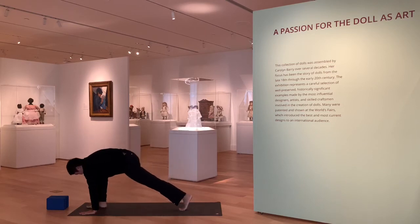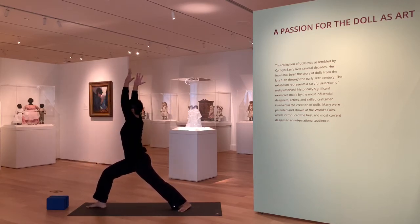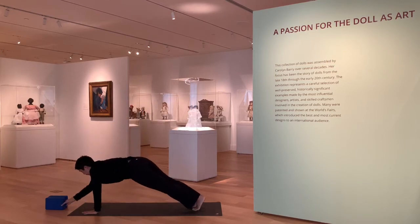Exhale, right knee to nose. Step through. Seal your left heel. Down for warrior one. Hips are squared towards the front. Absolutely. Hands extended overhead. Bend real strong into your front knee. You got it. Step back.